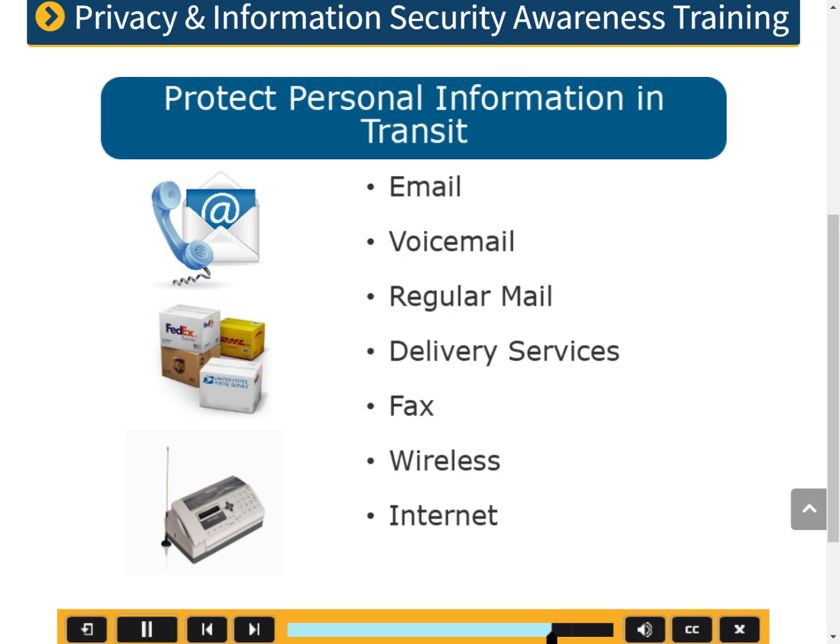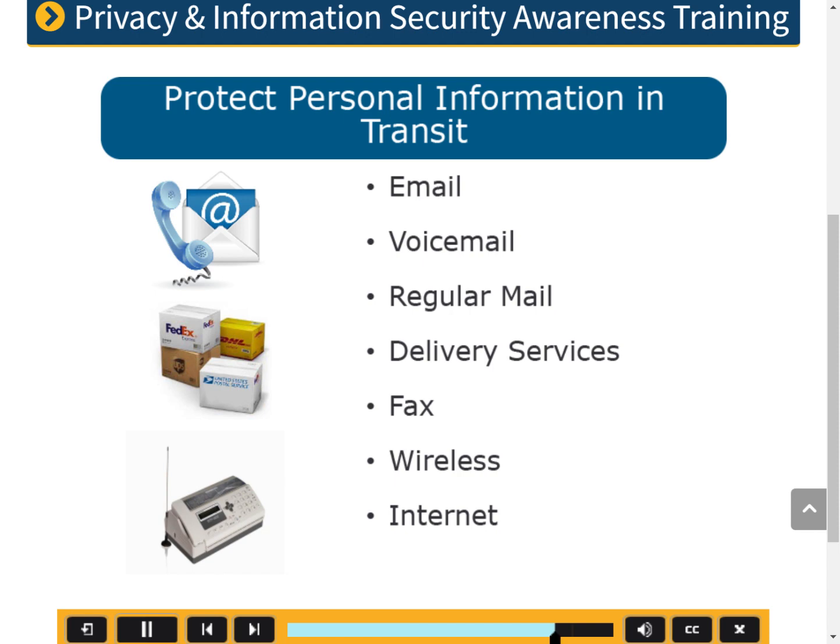Delivery services. Track packages and large envelopes when authorized to send a large amount of personal information, for example, paper files for one or more individuals. Provide the estimated date of delivery to the recipient and request independent confirmation of the delivery from the recipient once the item has been actually received.